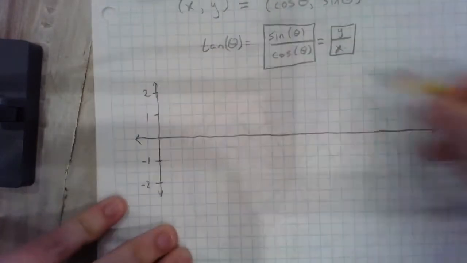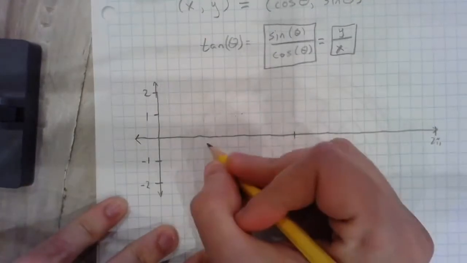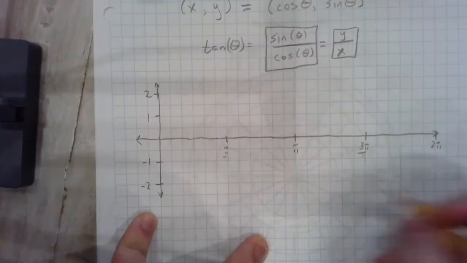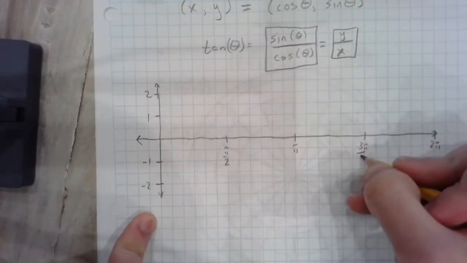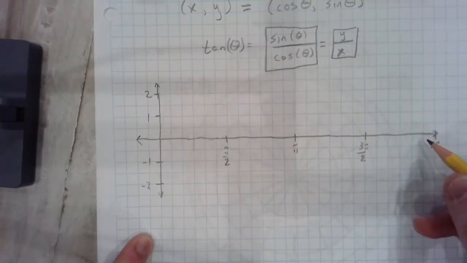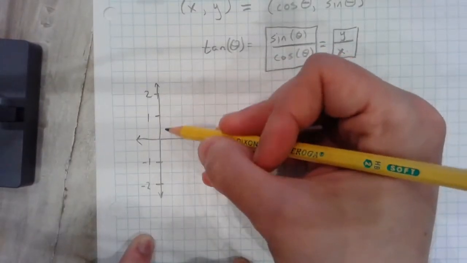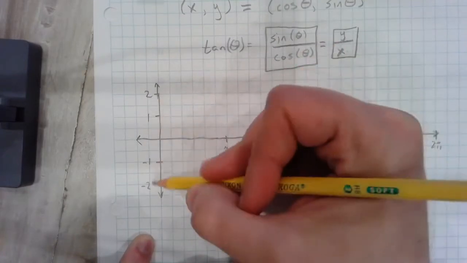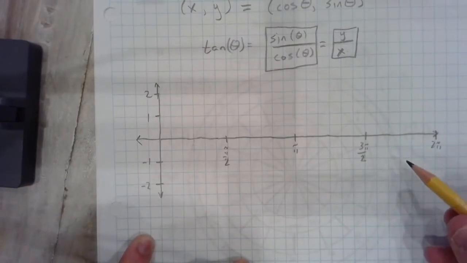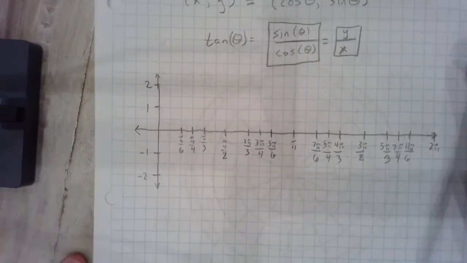So at 24, that's going to be our 2 pi. Then you recall halfway through, 12 is going to be our pi. Then cut it in half again to do pi over 2 and 3 pi over 2. And then basically continue the exact same way that we had done with our sine and cosine. Our y values are going to change: we do need to go all the way up to 2 instead of 1, and down to -2 instead of -1. However, our x values do not change. So in the end, it should look like this. Bam.